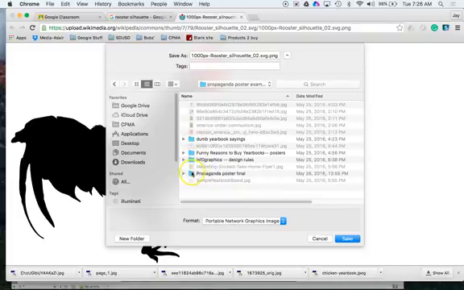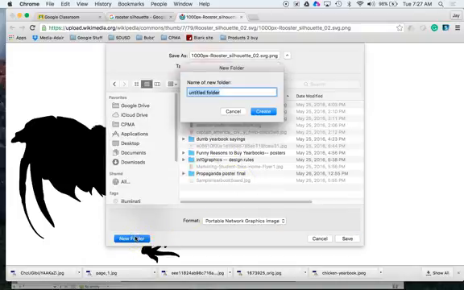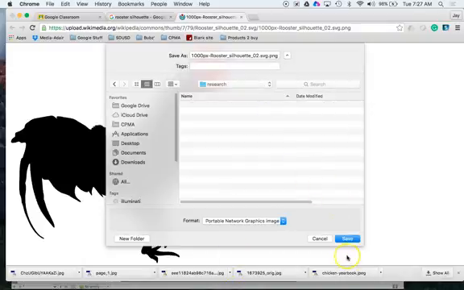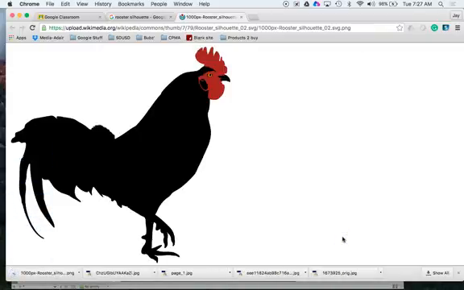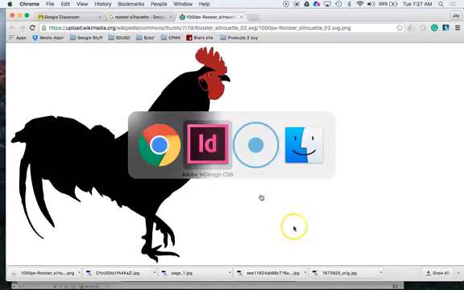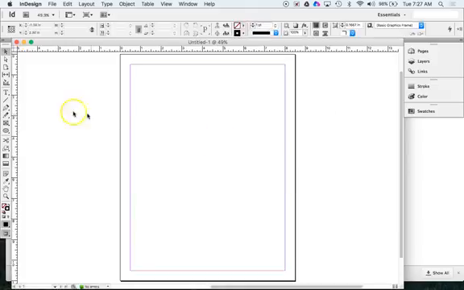Inside that, I've got one called Propaganda Poster Final. And I should also have a research folder in here. So since I don't, I'm going to put research and create and save the file there. Again, I'm holding my thumb on the Command key, tapping the Tab key, and tapping over to Adobe InDesign.